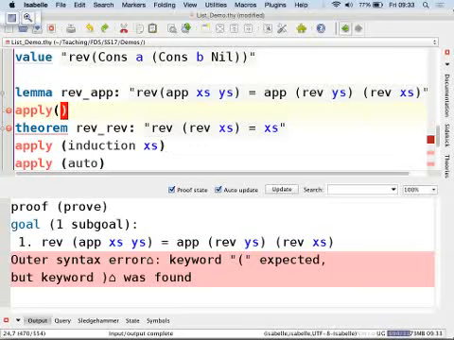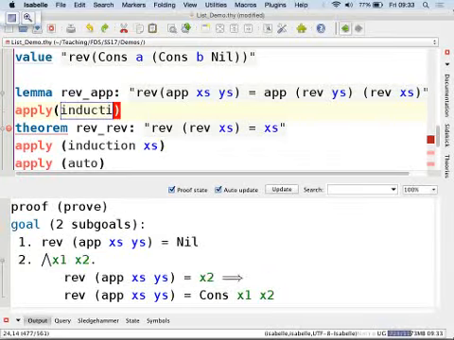Right, but what does induction on two variables mean? That's not really a well-defined concept. So can you make up your mind which one you want to induct on? It doesn't make a difference. Okay, then let's take induction on ys.